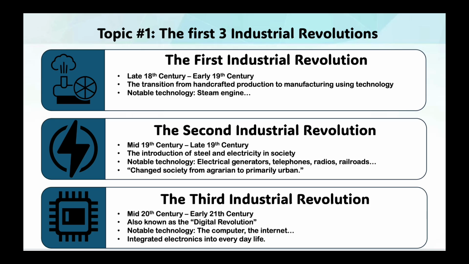Starting with the first industrial revolution, it began in the late 18th century in Great Britain and continued until the early 19th century. This revolution was the beginning of major societal changes, especially for the economy, as people began creating new inventions which would launch society from rural into industrial environments.